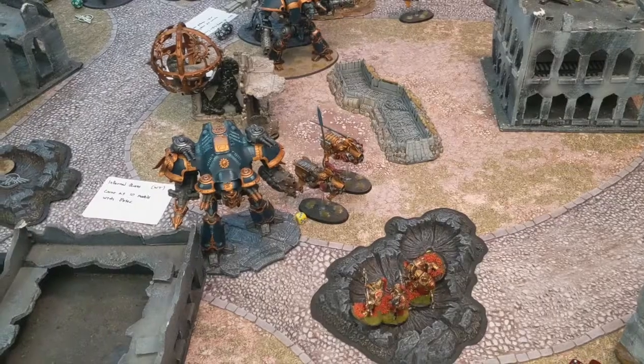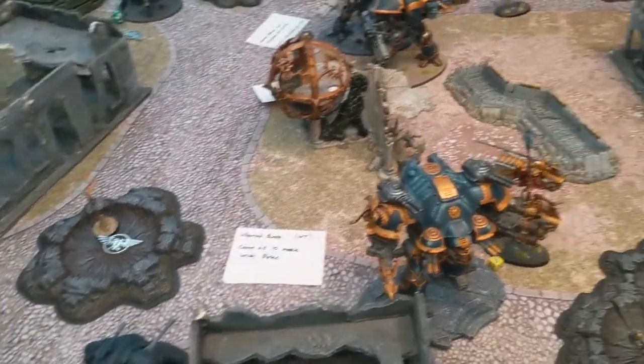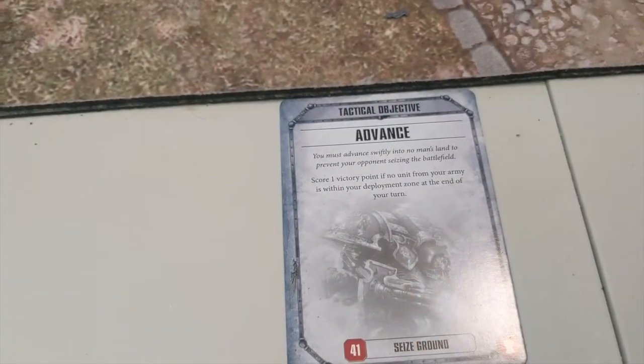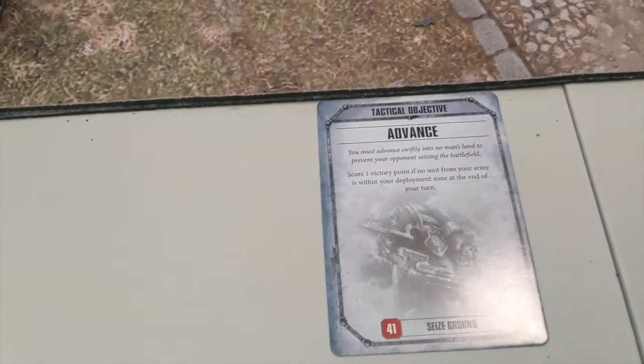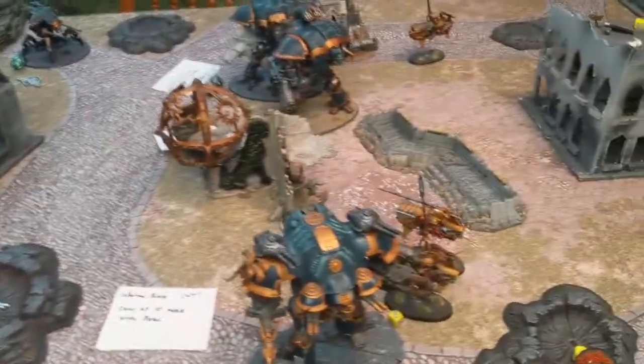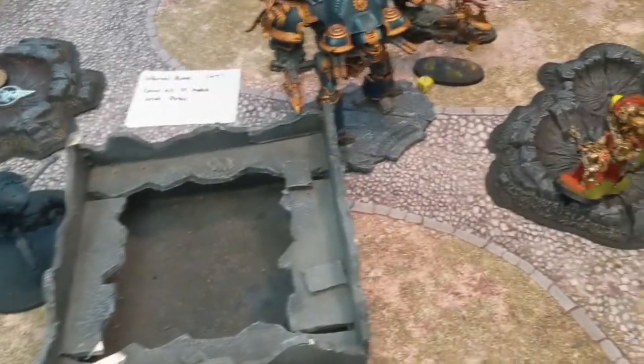All right. So turn 2 for the Chaos Knights, like turn 2 is every game, was super bloody. The cards we drew up were advance, which is get everyone out of your deployment zone. That's pretty much impossible. They're all in my deployment zone because of Hammer and Anvil goes all the way to like here. The other one was defend objective 3, which is way over here, so basically worthless.